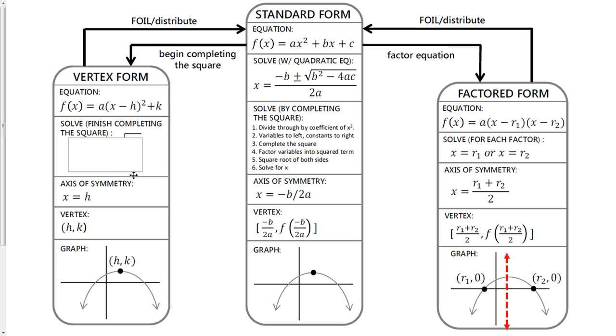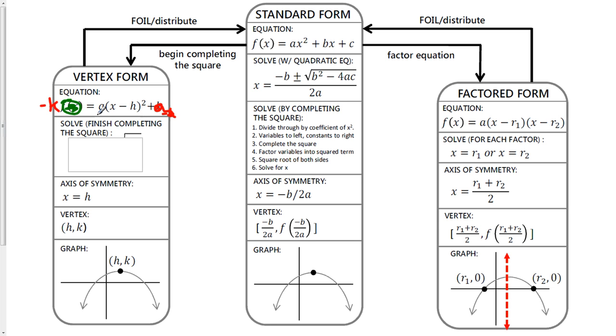Last thing I'm going to show you, we're going to jump way back over to vertex form. And let's imagine that we're finding the solutions. And remember, when you're finding your solutions, you set y equal to 0. So that means this term here is going to go to 0. I cross that out there. So this side of the equation is equal to 0. If you were to do that and you wanted to solve for x, you would subtract k from both sides, effectively eliminating k over here and leaving a negative k on this side of the equation.